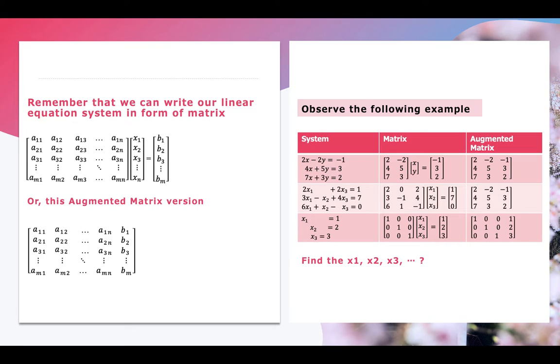Consider the following example on the right side of your slide. This is how we can compare how to write the linear equation system in different forms. The question here is how to find the solution of the linear equation system, or in other words, how to find the x1, x2, x3, etc. Or if you say it is x and y and z, that's up to you.